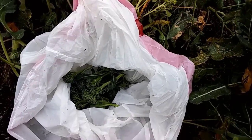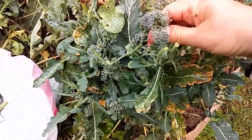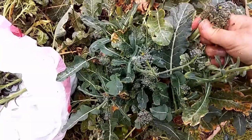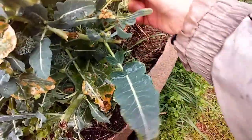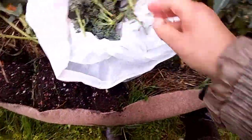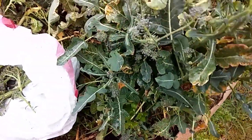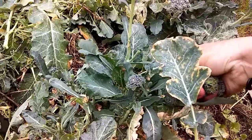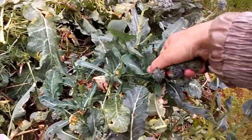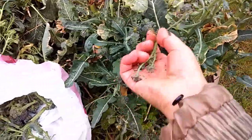But I love it because I think there's nothing like a fresh, organic vegetable that you picked yourself and you watched grow. It just tastes different. I don't know, maybe it's just me, but I don't think it's just me. It's just a different quality to the food. You can't beat it even with the freshest food cooked by some chef in a fancy restaurant. To me, I'd rather eat this than a fancy restaurant meal.